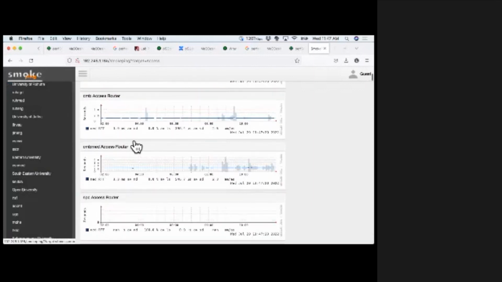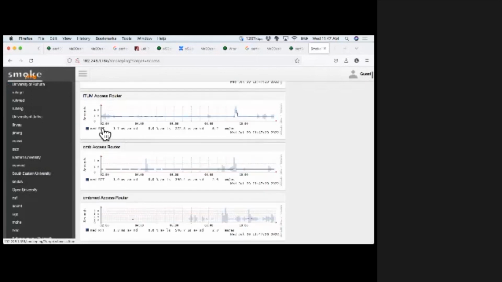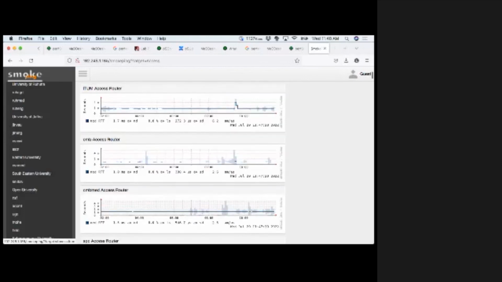As you can see, the y-axis of this graph shows the latency in milliseconds, and it shows the latency distribution over time for each graph.